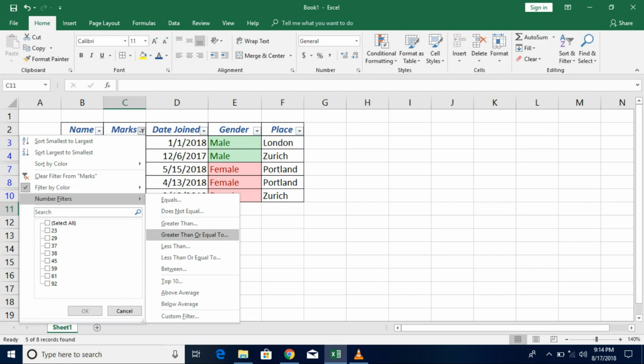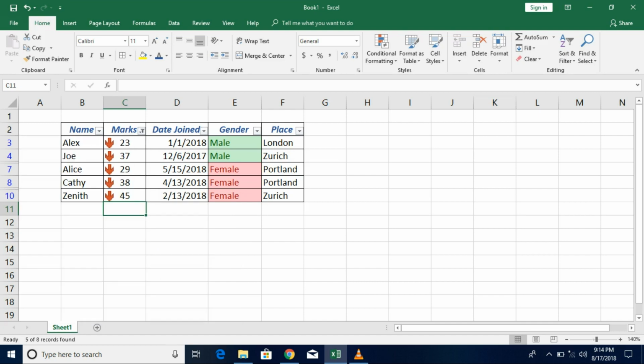So this is where we started. That filter is all about when you want to see data based on a condition, and that condition is defined by you. That maybe I'm looking only at males, maybe only females, or maybe people only from London, or people greater than this, less than this, equal to that, or something. That is what you define here. Now that is filter all about. But this is not all.